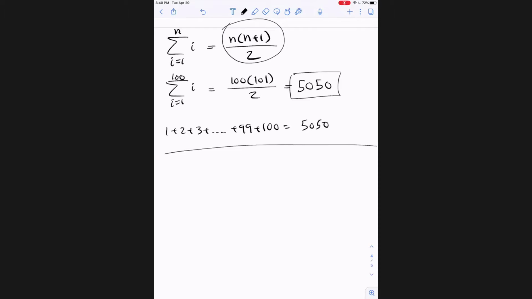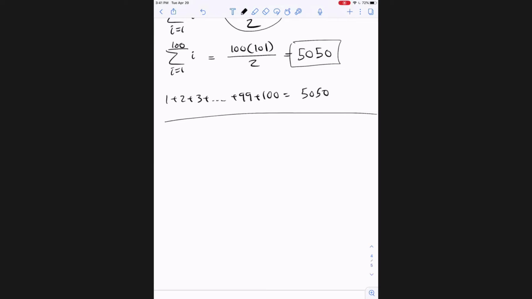So Gauss went in the corner of the room. Less than a minute later, he came back. He goes, here you go, to the teacher. And the teacher was shocked. They're like, well, wait, you think this is the answer? He goes, yeah. So here's how he did it. He said, all right, you want me to add the numbers 1 through 100. 1 plus 2 plus 3 plus ... plus 49 plus 50, 51, 52, ... 100.